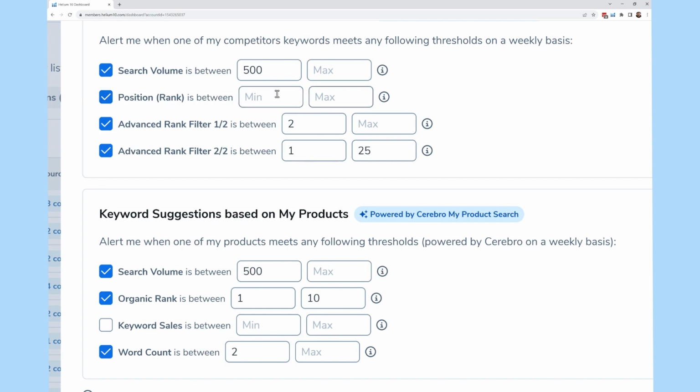All right. Now, I think if you do this position rank, this might be yours, where maybe you're like, hey, maybe I am not. We're going to change the wording. I know this is very confusing here because we're just taking the raw data from Cerebro. Position rank, I believe this is my own. This is probably going to be, we're going to have it here where it's my own rank. Like, hey, maybe I want to know the keywords where I'm not on page 1, right? But my competitor is, right?